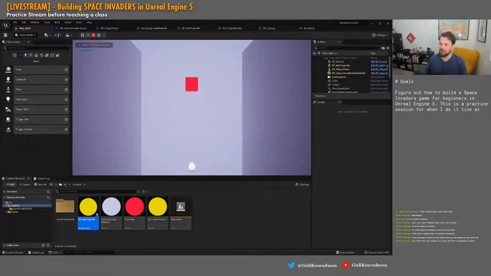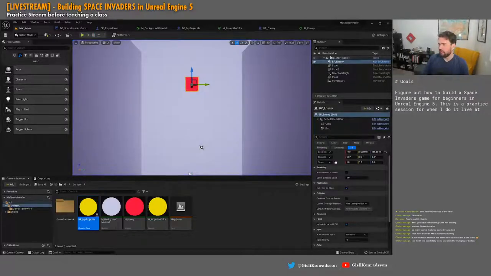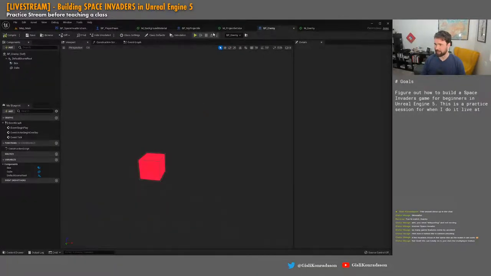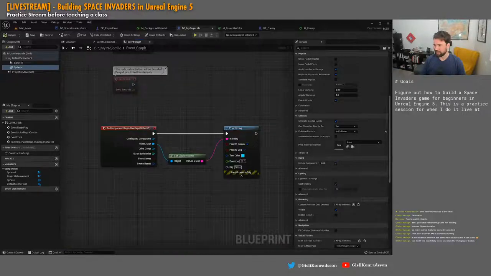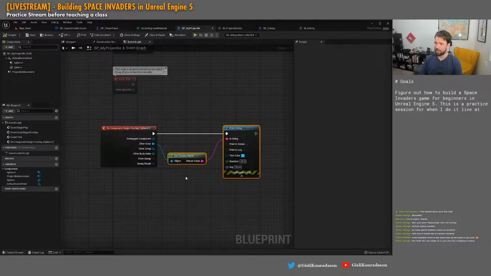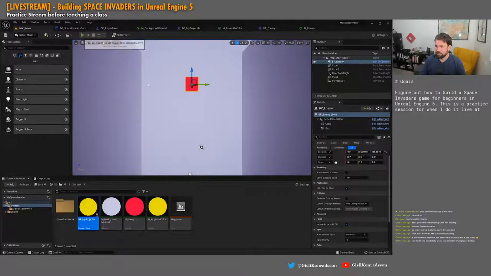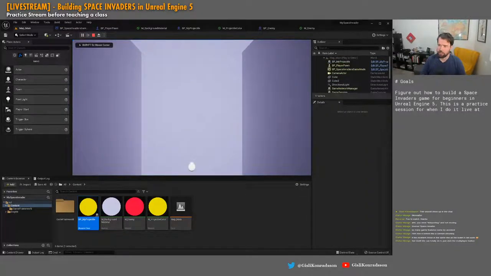So now I turned off the collision for all of the things that I don't want to collide with. What this means is that I can now, I'm not going to say safely, but I can go into my projectile, and anything that my projectile collides with or overlaps, we're going to take the actor that it overlaps with, and we're going to destroy it. Destroy actor. So now we press play and we destroy the actor.